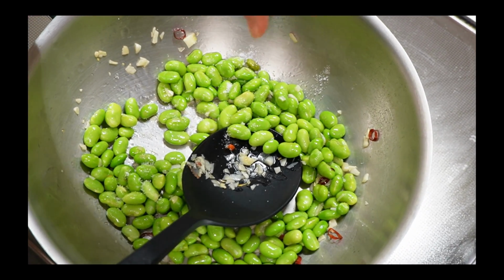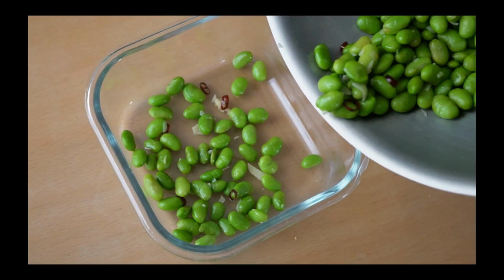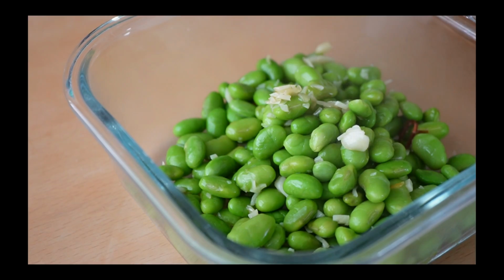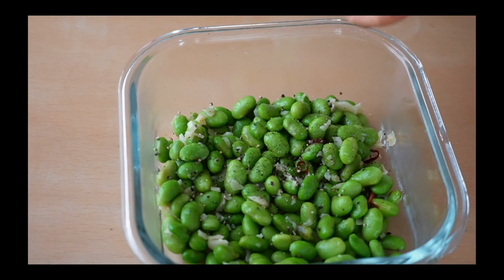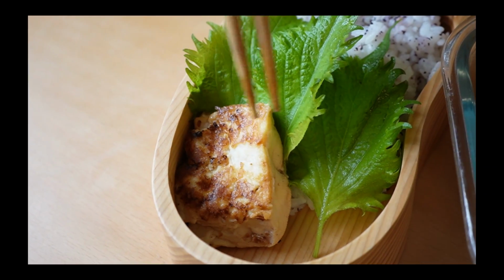When the edamame is nice and cooked, have a taste and adjust it with more salt. Just a heads up, as it cools down, the edamame will soak up more flavor and the taste will get bold, so try not to over salt at this point. Transfer to the container and add freshly crushed black pepper. This black pepper is so important. Like I said, I often snack on this while I'm working.